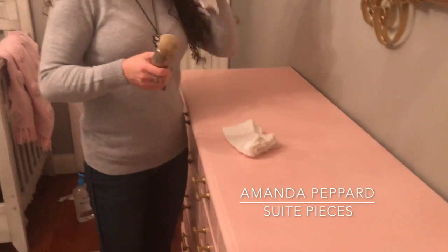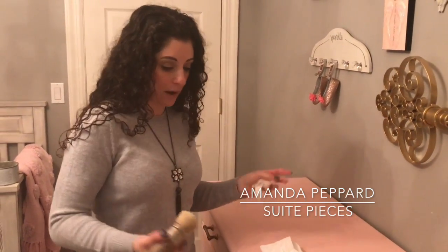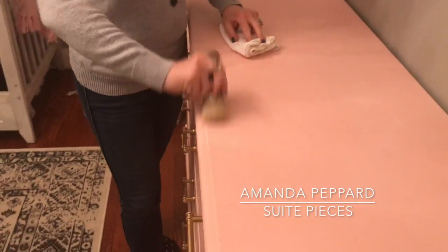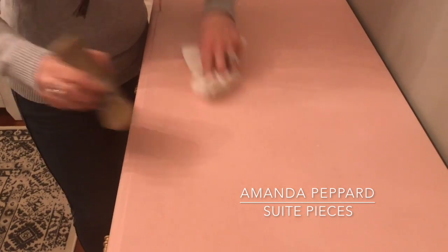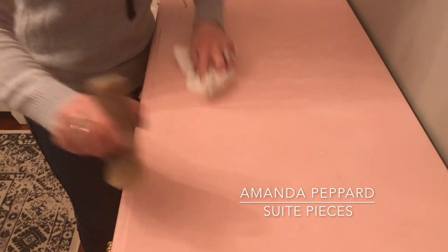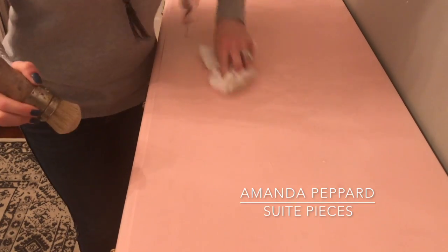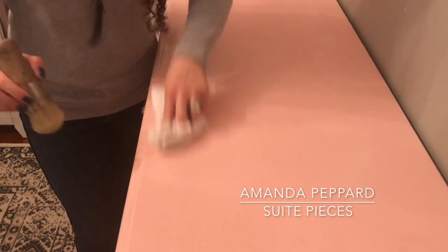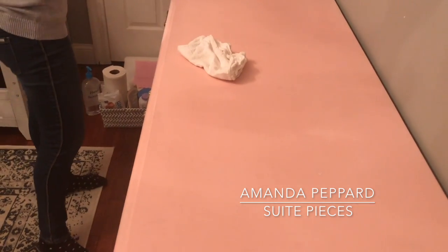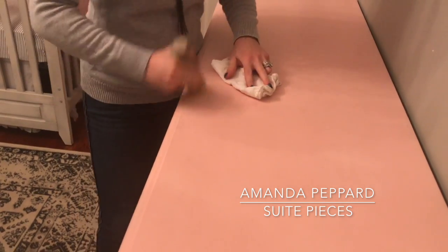Annie always says if you're working hard at a wax and you did the paint, you're doing something wrong. So you should just be wiping it on and wiping it back really, really easily. Your second coat of wax is always going to go on so much easier than your first coat, because the first coat of wax is absorbing into the paint. So it's going to take a little bit more wax and a little bit more effort, so to speak.